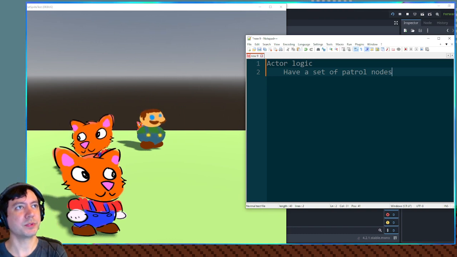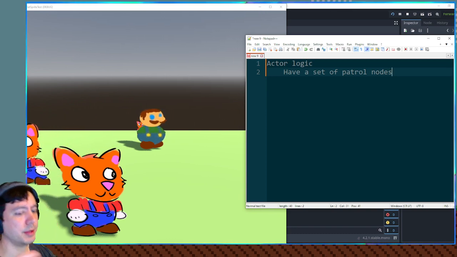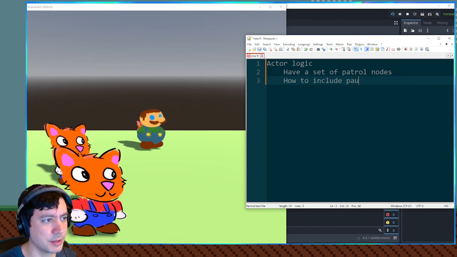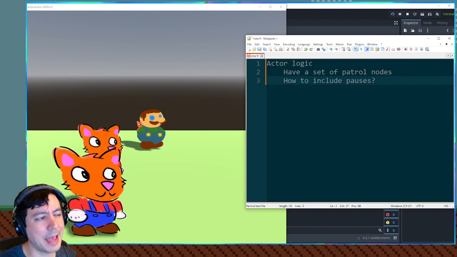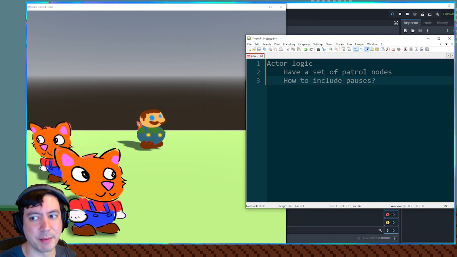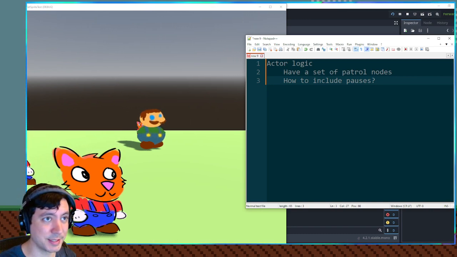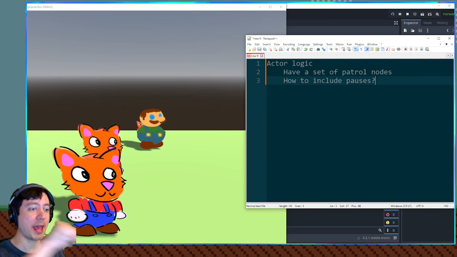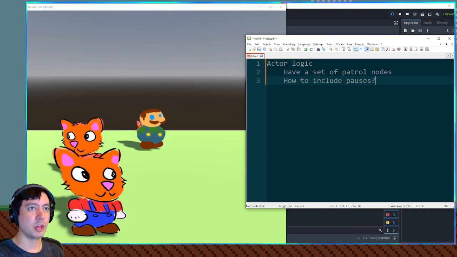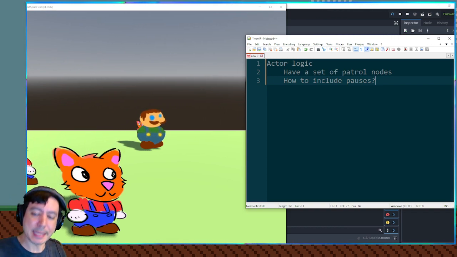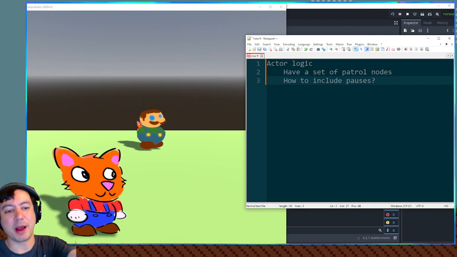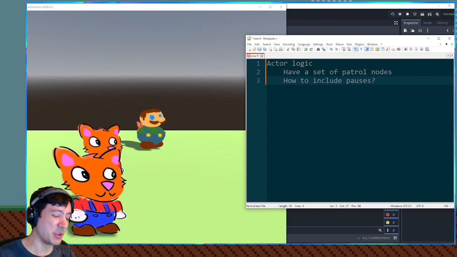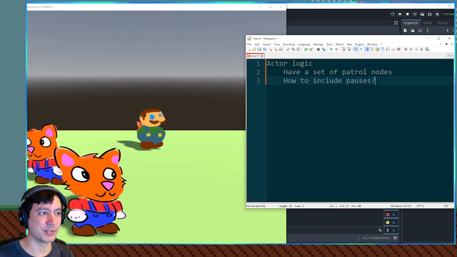Maybe some kind of system wherein they can pause at each location for a set amount of time, optionally, not necessarily pause. Let's say we wanted to say, all right, go to A, pause for 2 seconds, go to B, and then immediately to C, so that you can path around this level geometry. So it's not baked in that you always pause. Sometimes you pause, sometimes you don't.